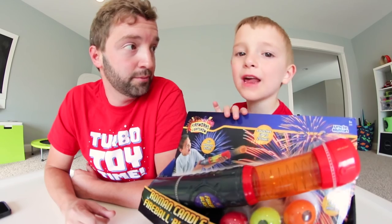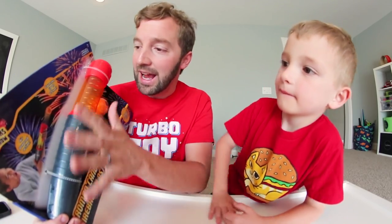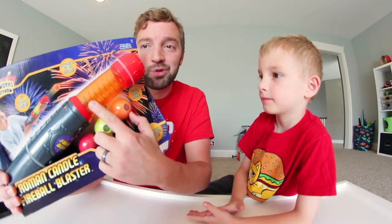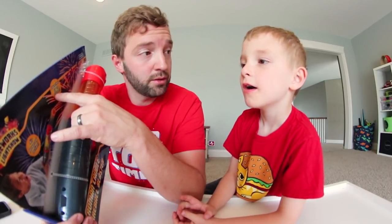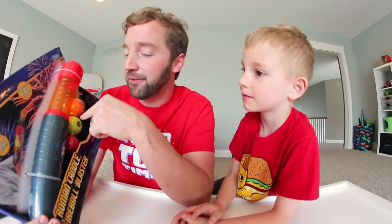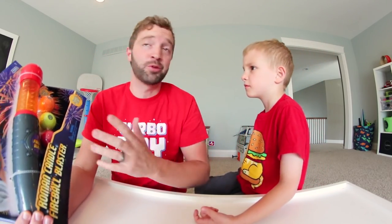Alright guys, here's the photo of the box and as you can see there's a bunch of fireworks. It's open so you can see the actual toy. I think this is the company name. It says 'Fireworks Light Show, air powered action' — which looks spring action. I feel like air powered is when a gust of air projects the thing. It says launches up to 25 feet. Do we have to go outside because it launches that far? Yeah, this is probably a better outside toy but we're inside, and they are soft foam balls so hopefully they won't hurt anything in the house.